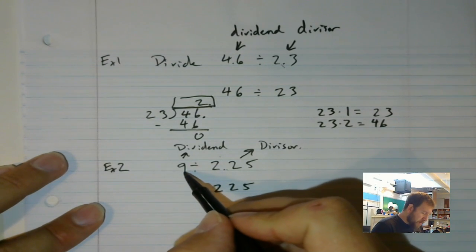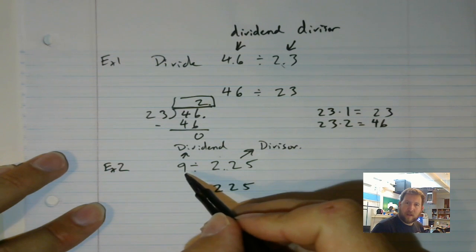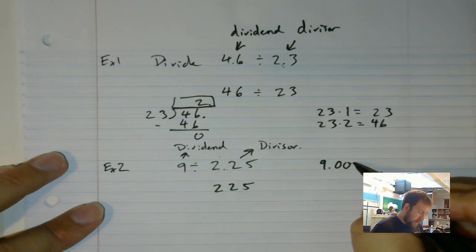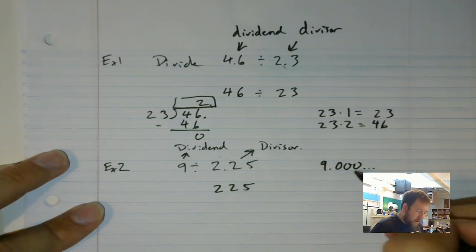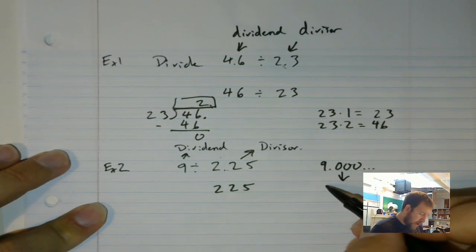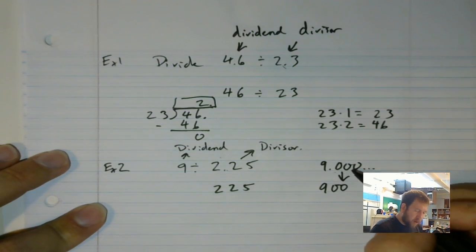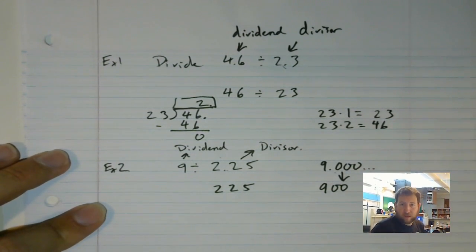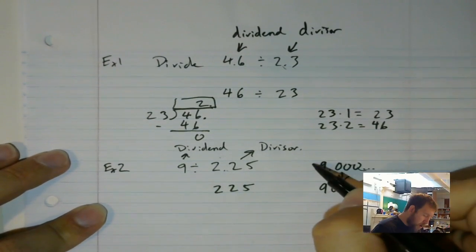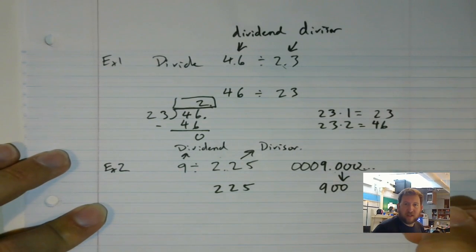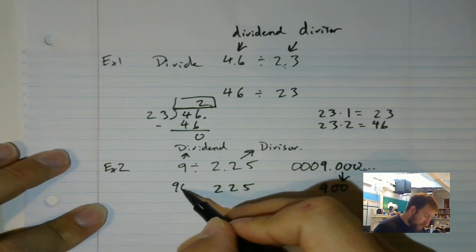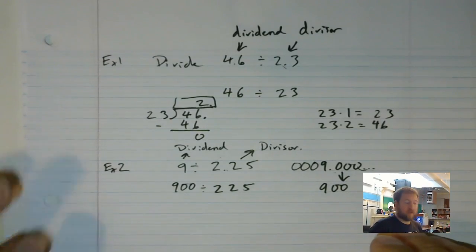Oh, okay. So I move my 9 2 places over, but I don't have any numbers there. Oh, but I can really write 9 like this forever, right? Because I can always add zeros to the end of a number. So if I'm going to move that decimal point over on the 9, I'm really going to get 900, because I just moved it over 2 places. If I was going to move it over 10 places, I could do that too, because those zeros can always come in whenever I want, if it's on the far right side of a number or on the left. It doesn't actually change the value of this number. I still have 9. But now I have 900, so I really have 900 divided by 225.